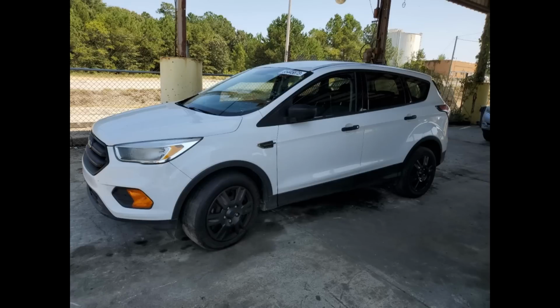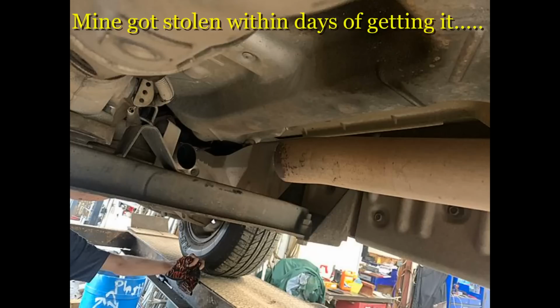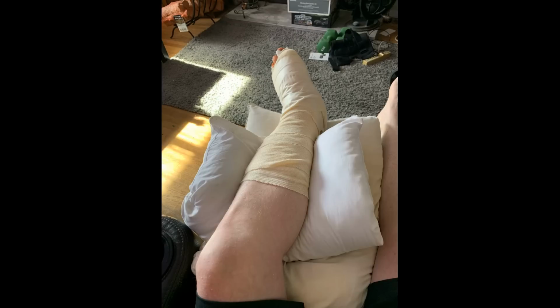The car that I had bought used that was only a few years old died. So I bought another little used car, and I found out that catalytic converters are very, very expensive. And if the used car is not worth it, they'll junk it. Yes, the insurance will just junk it. Isn't that awesome? My fiance had to have surgery, so he was non-weight bearing for several months.